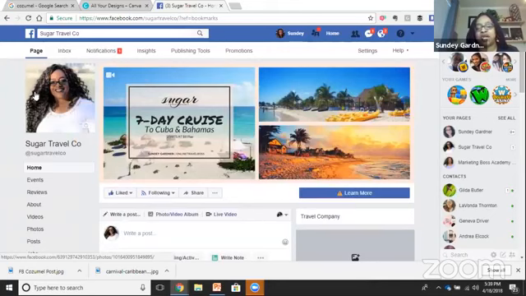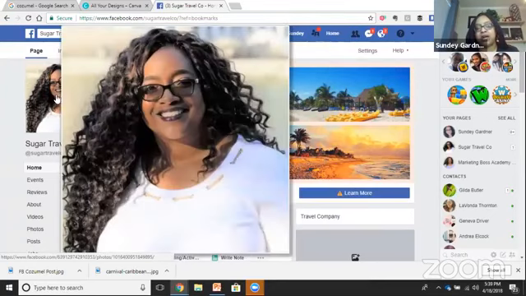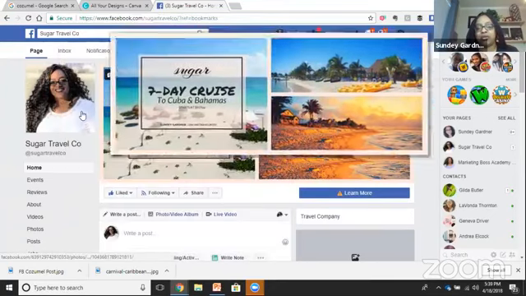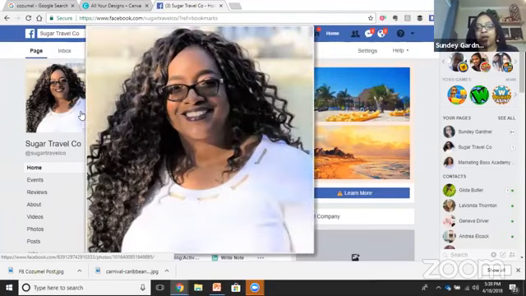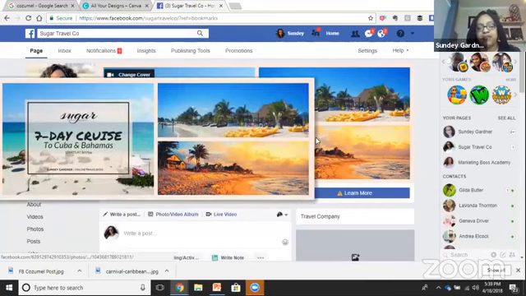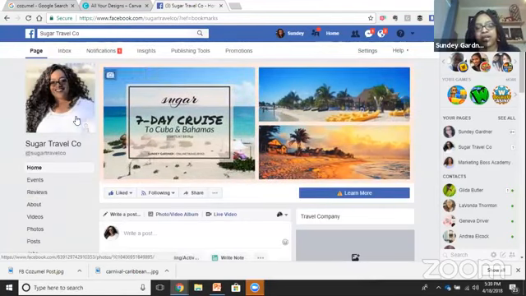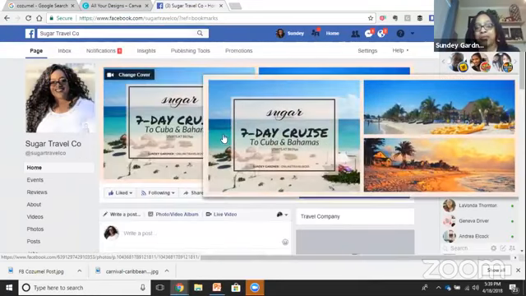You'll need an image of yourself right here in the page. I don't recommend you putting a logo, particularly when you're advertising on Facebook. Facebook uses the image that's right here. People connect to people.